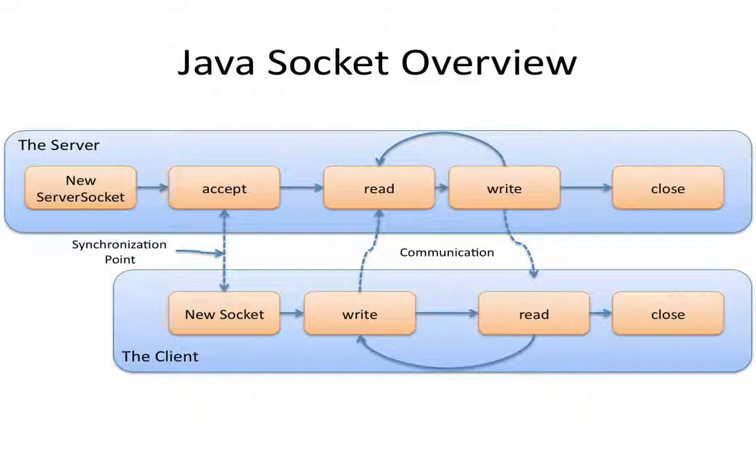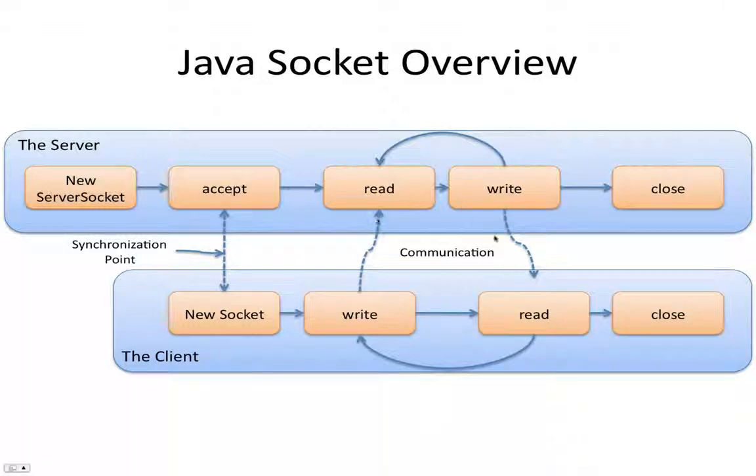Once we create that socket down here in the client, we actually will connect, and the server process will unblock and the client process will unblock, and now they can communicate together doing reads and writes in a way that's pretty much the same as you would do reads and writes to a file in Java. The important thing is, right over here, when we do that blocking accept and the client creates its socket instance, we have the synchronization point and both processes will proceed.